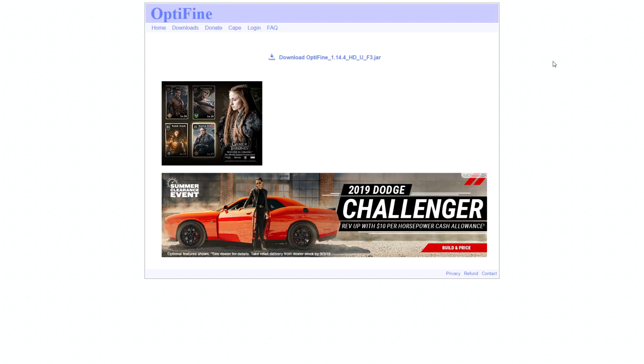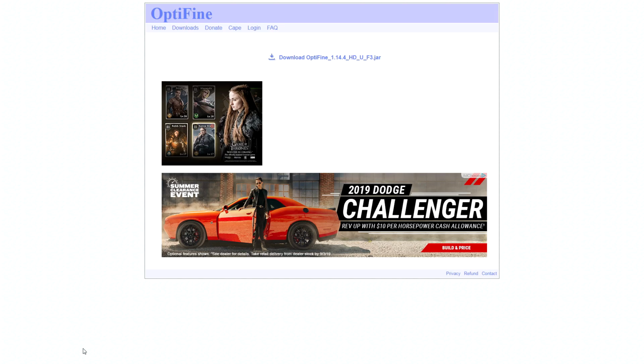So first you just need to go to any search engine and type in Optifine and open up the page until you come to this area right here. There are downloads right here and we're choosing the latest version. So go ahead and click on that and it's going to start downloading. You just got to be patient and wait for it to finish. It's not a very big file size.